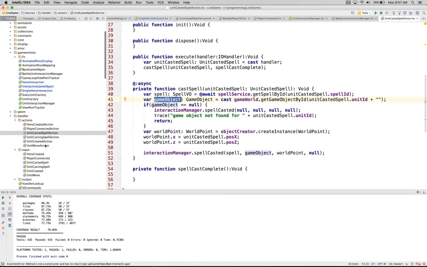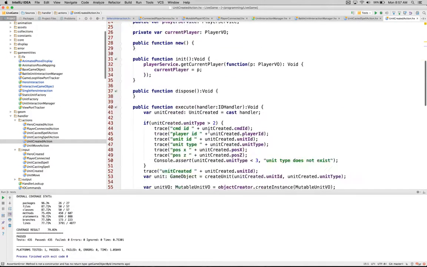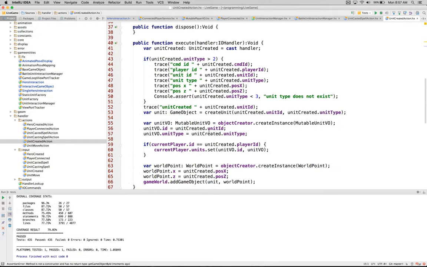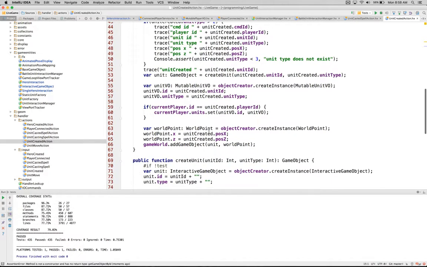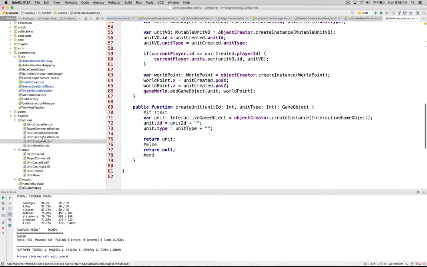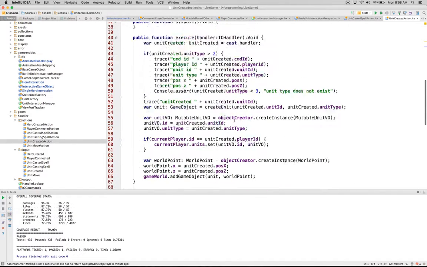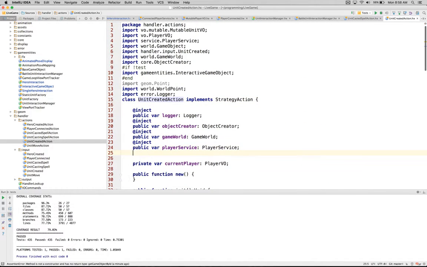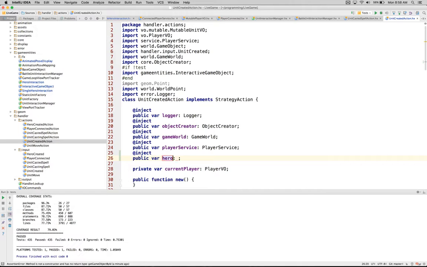Okay, so unit created. And we're going to, what's hero created? So yeah, add game object. Inject hero interaction.